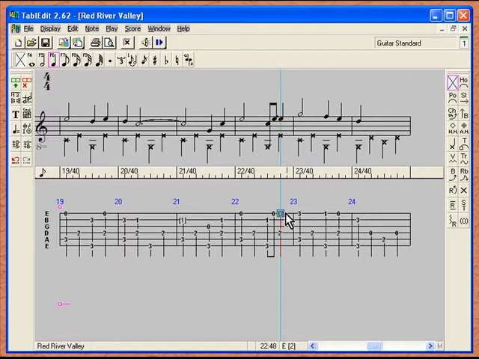You notice that whenever we have a tied note, such as here in measure 21, in our tablature, this note is put in parentheses. And of course, over here in measure 22, this tied note is put in parentheses. What this actually does is causes this note to carry all the way through, but it doesn't actually play again.